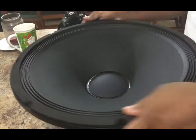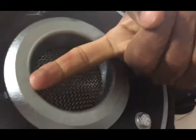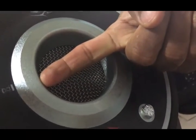So they give you the lowest bass. Now look at the air hole. It's like a 2-inch, 3-inch hole in a Black Widow Peavey.